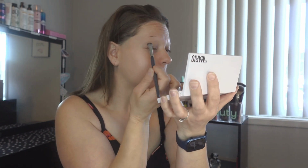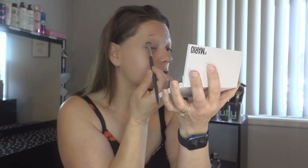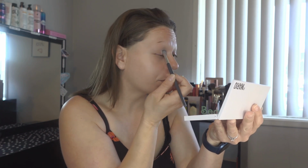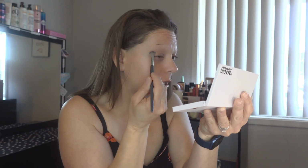I've used it a few other times with some other products, but I'm still not sure how I feel about it. I feel like it's a really good product to use as a no makeup look. But I do like those looks from time to time, but even with those looks, I like a little bit more coverage. And I feel like it didn't give me too much coverage, so I definitely would use it more as a sunscreen, or maybe a sunscreen as like my primer. So I did put some here on my lid because it is obviously tinted, to help disguise some of my discoloration on the lid. So we're going straight in.